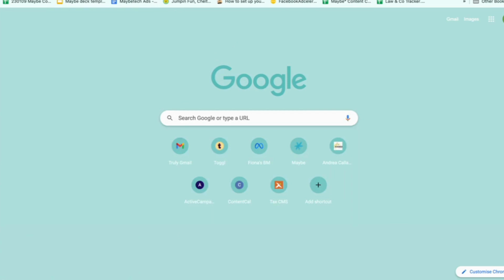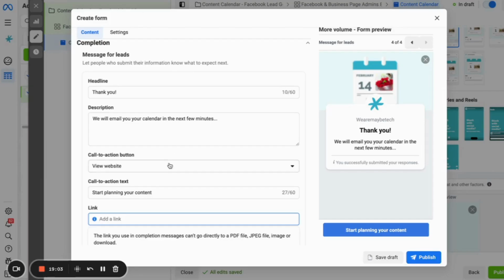I'm just going to take them to the Maybe page, but make that appropriate to where you want to take people, basically. It might be to explore your products, choose what's right for you. So we've got that in and we've got that button. So now that form is created, I just click publish.